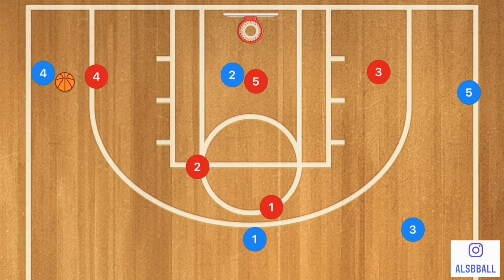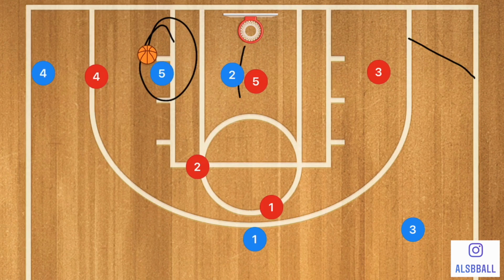So now player 4 needs to pop out. Player 5 is getting screened in the post. Now player 5 from the far side can come over and be wide open in the low post. Player 2 will then clear out and he'll have a nice open layup to be had. Now, there's many other ways of beating a zone defense as well.